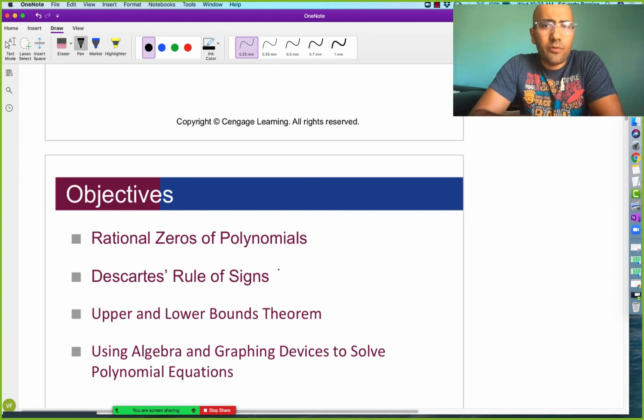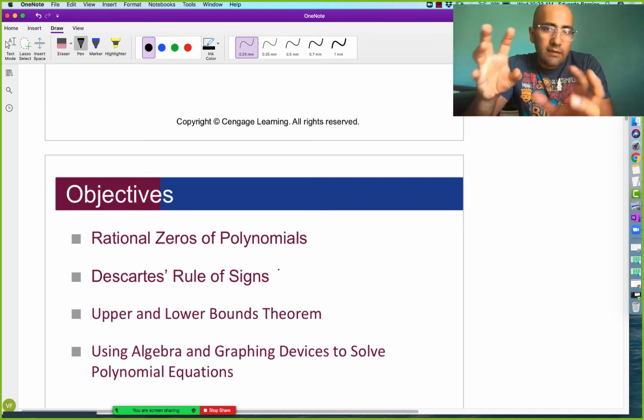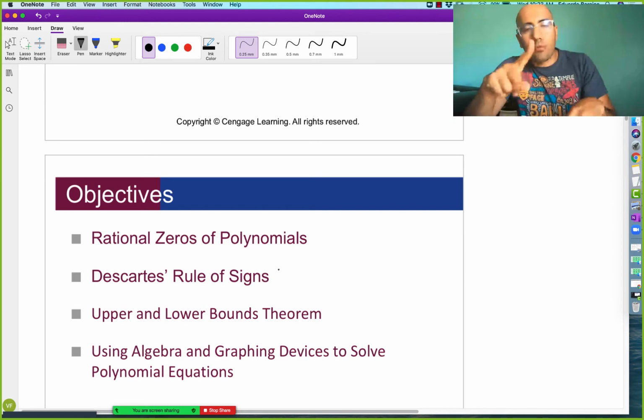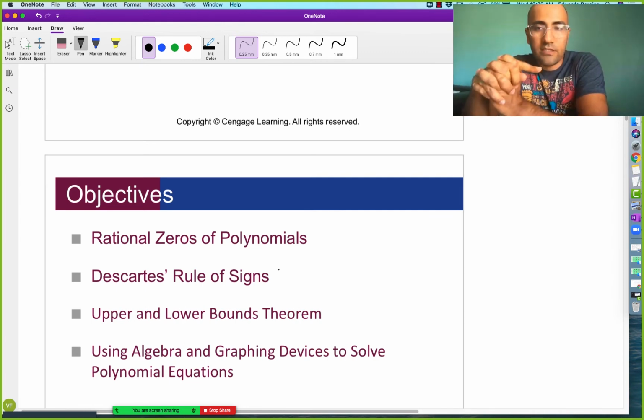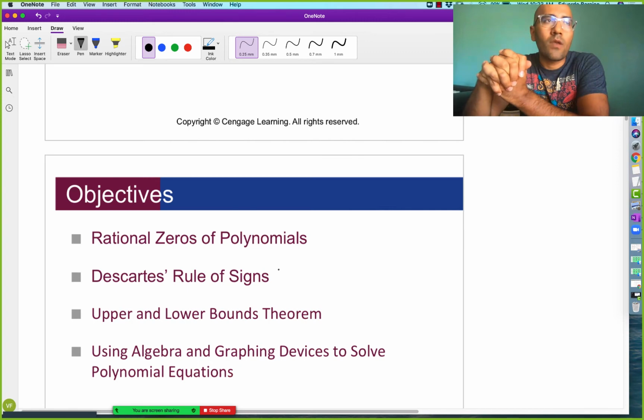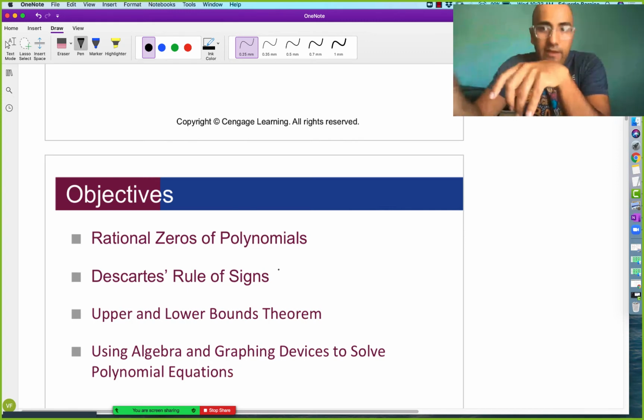Keep in mind that chapter 3, the entire chapter 3 is all about how do we graph a polynomial? How can we tell the graph, a rough sketch of the polynomial? And we've looked at end behavior, we've looked at zeros, we've looked at multiplicity. So all these things kind of help us piece it together to do a rough sketch of the polynomial. And one of those big parts is going to be to find the zeros, right? The places where it crosses the x-axis. And that's why we need to factor a polynomial so we can find all those zeros.